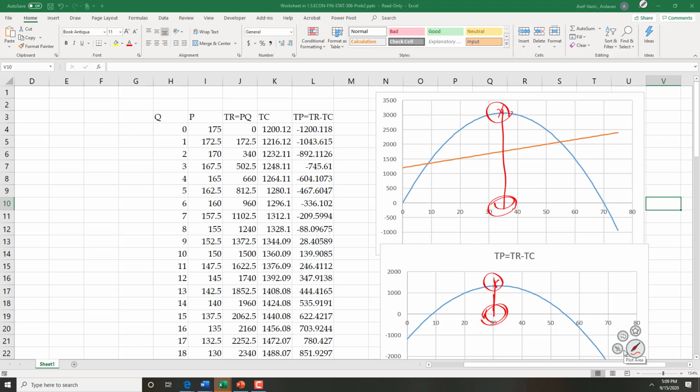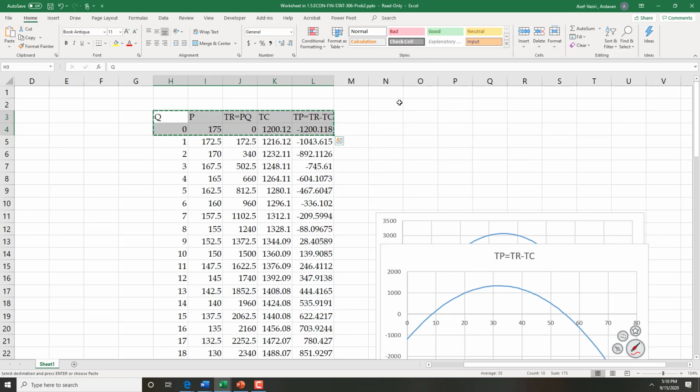But an interesting point is, before the point of profit maximization, we have one break-even point when total profit is equal to 0, and after that point we also have another break-even point. We can find all of them using this table that I have designed here, using match and index, find minimum, find maximum, and do match and index. But I am going to use solver.